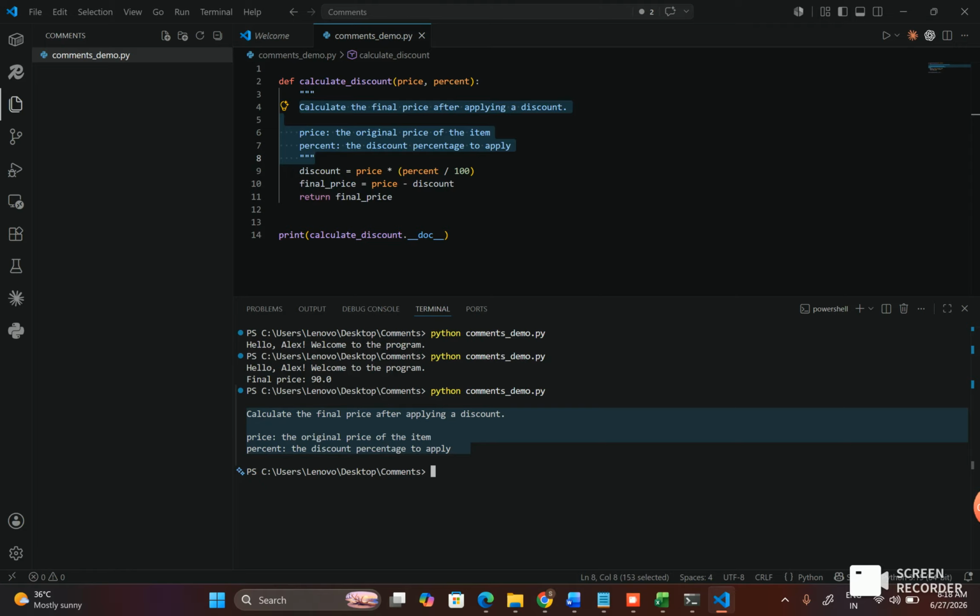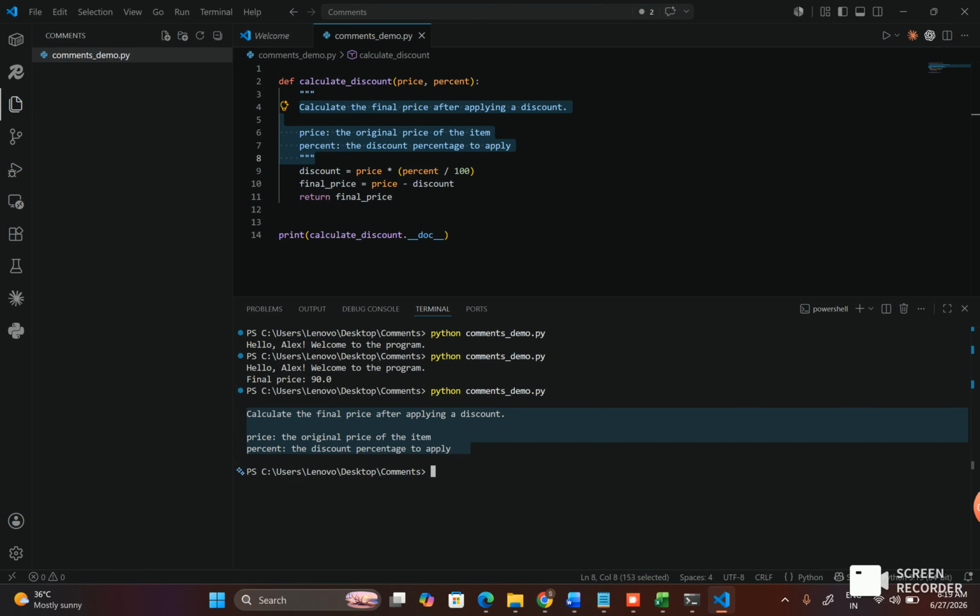A simple hash comment disappears completely once Python reads past it. So a docstring actually lives inside your program and can be retrieved later. This is exactly how tools like help work in Python. If you ever type help print or help on any function, Python pulls that function's docstring automatically to show you how to use it.